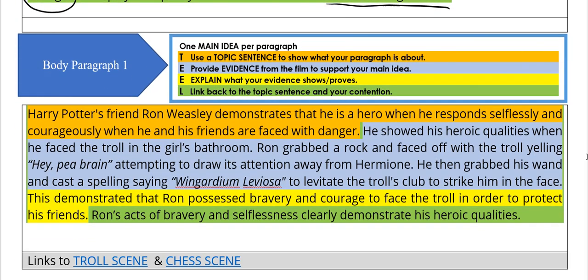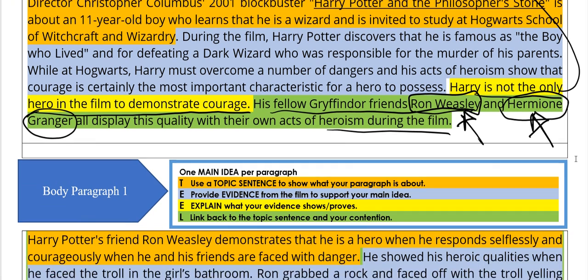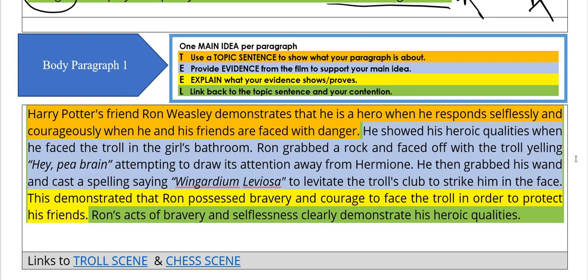Now we'll move to our first body paragraph. In this body paragraph, we're going to be talking about Ron. In our next one, we're going to be talking about Hermione. This is where we try to prove our point. So, we have a topic sentence, as you're very well aware, our evidence, explanation and link. Now, generally speaking, in this situation, one piece of evidence with your explanation, but we do need a quote. Quotes add emphasis to our evidence.